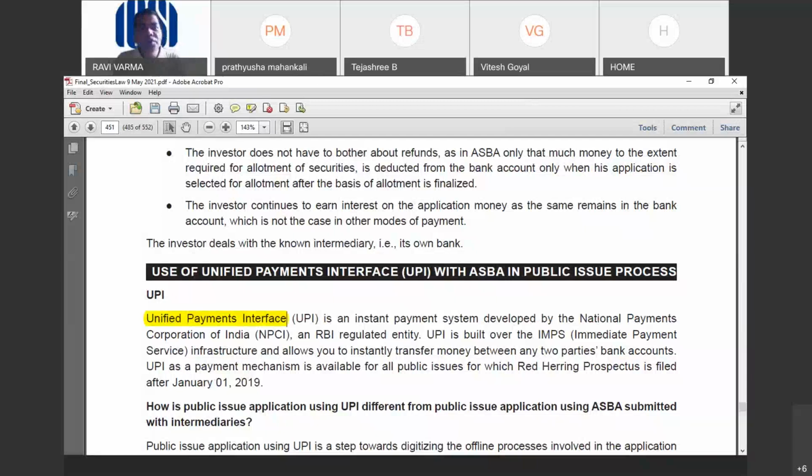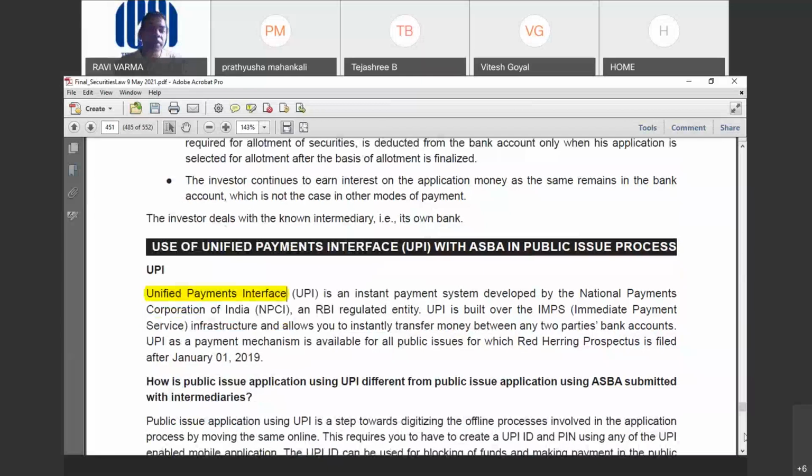When you are having a UPI, what will you do? You will give your bank account in the application when you are filling up the online application. And once you give the details of your UPI, it's a unique code which you generate, it will verify. The OTP will be sent to your mobile. Once you confirm with that OTP, the amount will be blocked. So see, even in 5 minutes with this mobile, I can block my amount for the IPO through UPI, which through the self-certified syndicate bank or the ASBA process can take some time. So this is the biggest help we are getting from the UPI, and that is why the UPI mechanism is used widely.